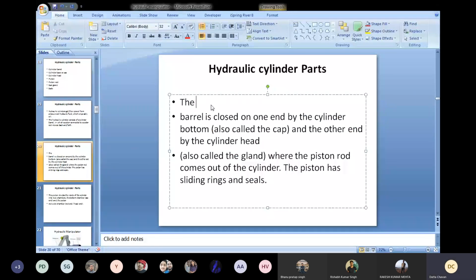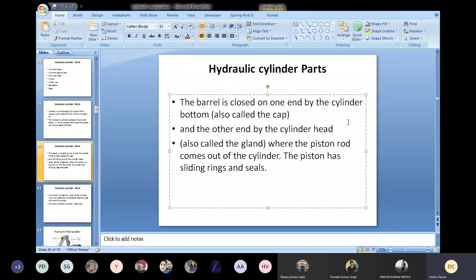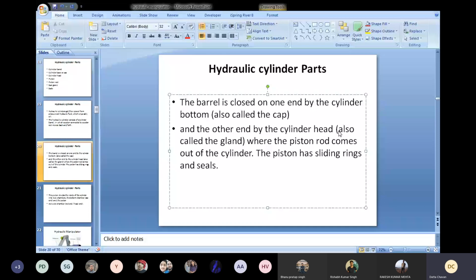Now, this cylinder barrel is closed on one end by the cylinder bottom, with the help of the cap. The other end, the cylinder head, is also called the gland, where the piston rod comes out of the cylinder, and the piston has sliding rings and seals.